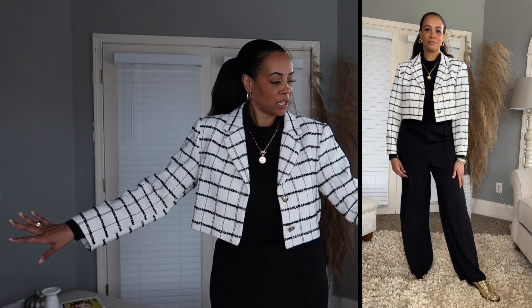The next item is this cropped blazer and I love it — and hate it. It's a love-hate relationship. I love that it's cropped, which is why I got it because I'm loving unique pieces I can style with my basics. It's in this tweed fabric, which I absolutely love — it's definitely giving me Chanel vibes. The arm length is a little shorter than I'd like, but I think it's just the right length to show off my bracelets. It has shoulder pads, which I think is why it fits a little short on me.